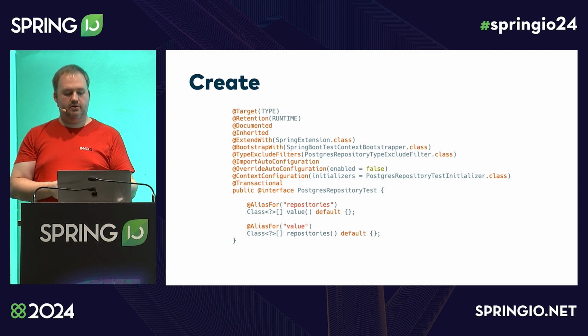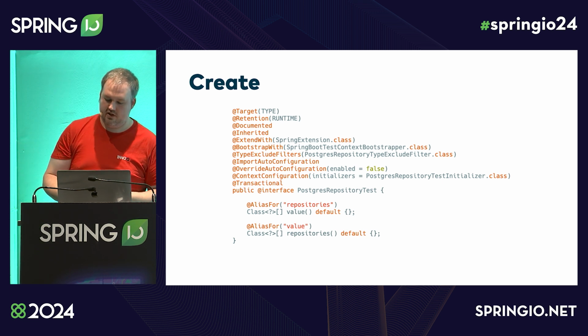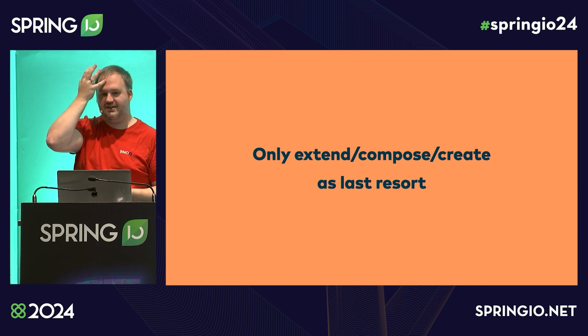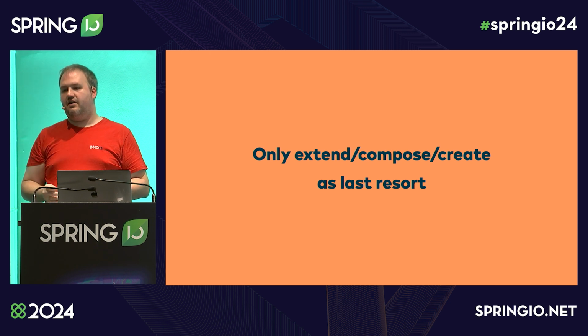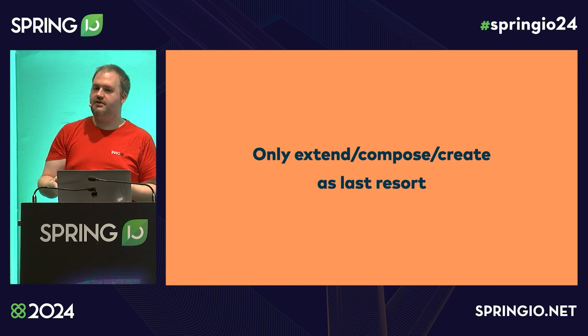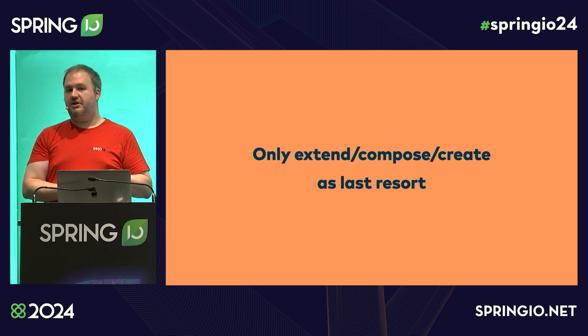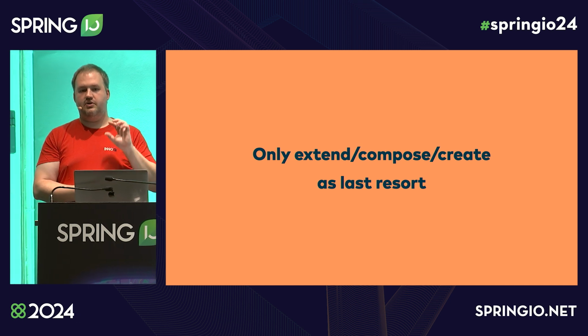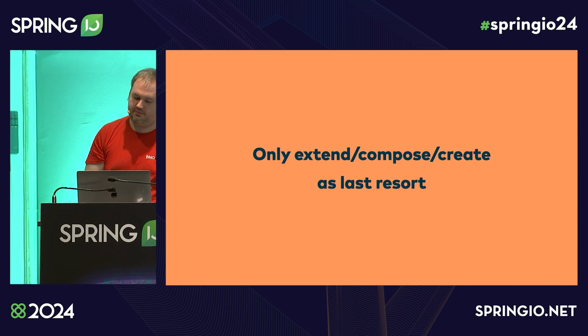And for example, the Spring Modulith project has some own slices, and that's the way they do it. And if you ask me, I would say only extend, compose, or create is a last resort. There are so many batteries included. There's a slice for most of your use cases. Please reuse them first, and just if you reach the end of that, think about adding yourself. But if you have the case, do it. It will make your life so much easier to have some more meta concepts.